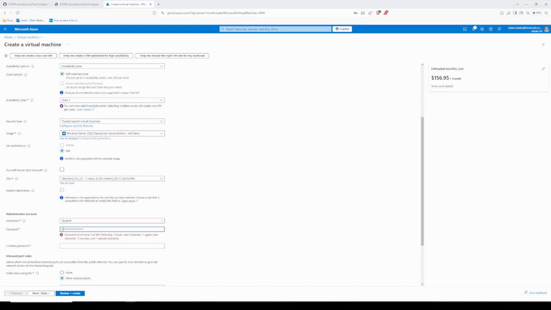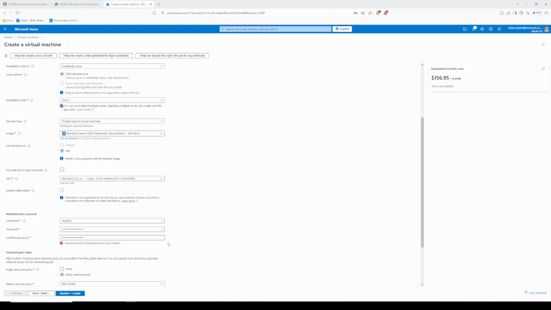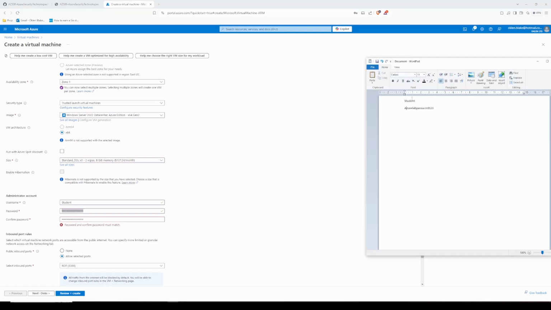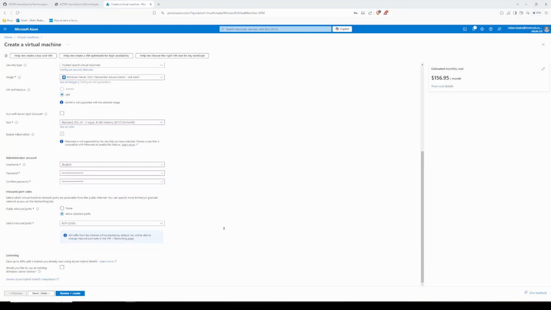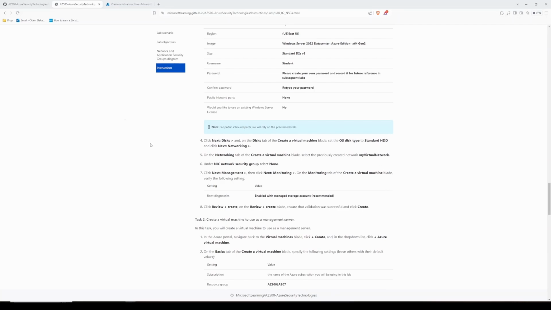Okay. For the disk sizing, standard HDD.